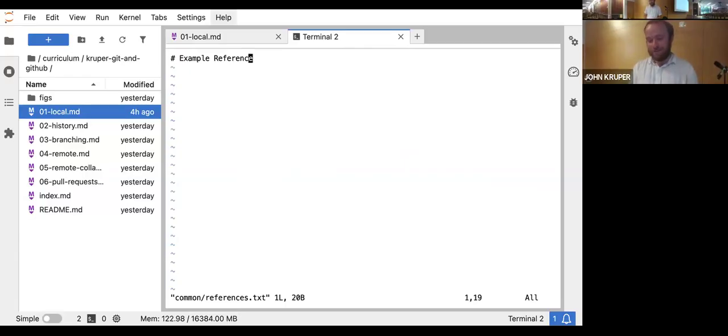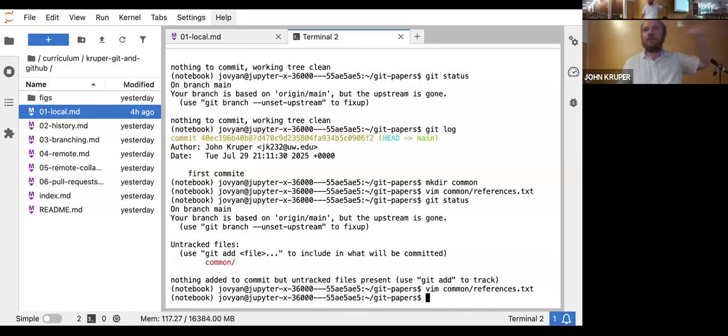I like Vim. As a brief aside for Vim, you can be in two modes. You can be editing the text: you hit i to go into insert mode and you can start editing, and then you hit escape to get out of it. You can see in the bottom left-hand corner, this insert mode is getting turned on and off. When you're not in insert mode, you can start doing commands by hitting colon. I hit colon and now I'm typing down in the bottom. In this case, I want to type x and hit enter, which means close and save.